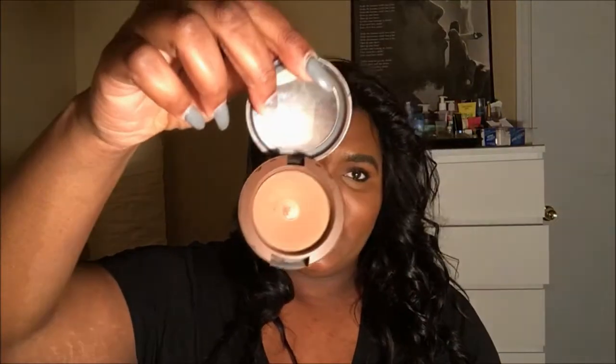So I have this one. I think this one is Blunt. Is this Blunt? I can't even see anymore. Yes, it's Blunt. And I use this. It has like a reddish tone. As you can see, I use it to deepen my crease, to give my crease a little bit more definition. I'll set my contour with this, because like I said, I use the cream. A lot of the times I like wearing creams on my face, just because I do have combination skin, so it comes out just a little bit better. So I'll set with Blunt, and then I put it into my crease just for a little bit more definition. One of my favorite things. Probably one of my tops. Just so you know, Blunt by MAC.